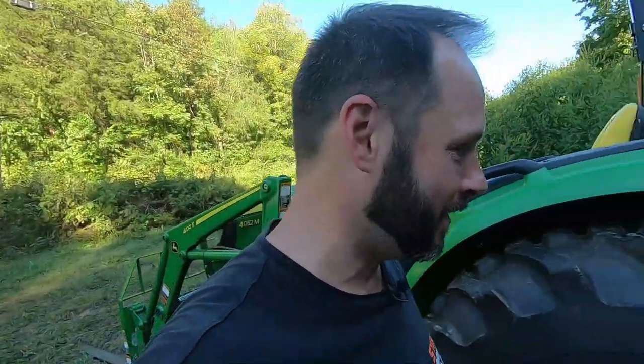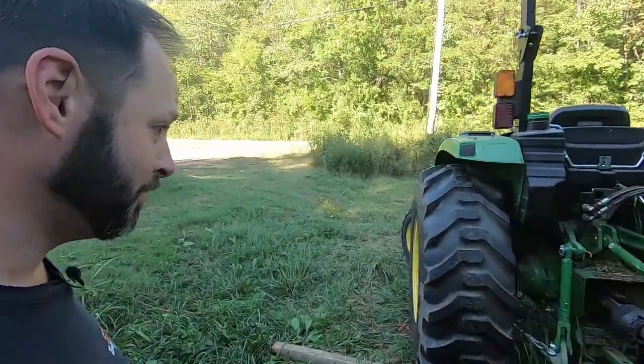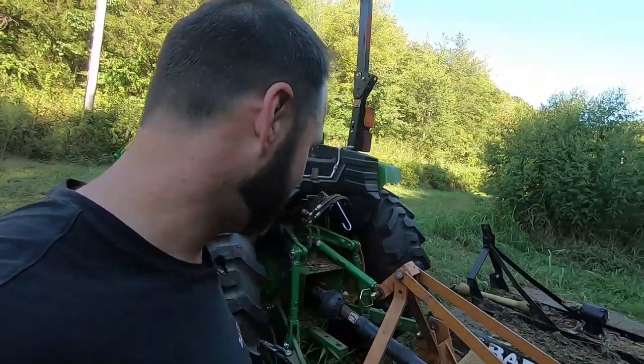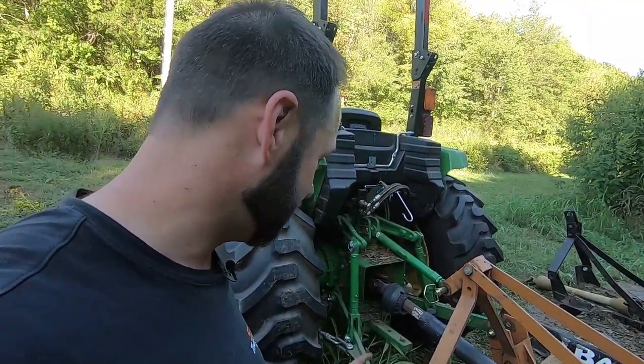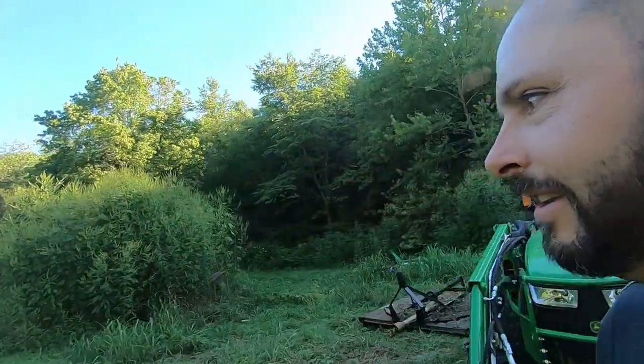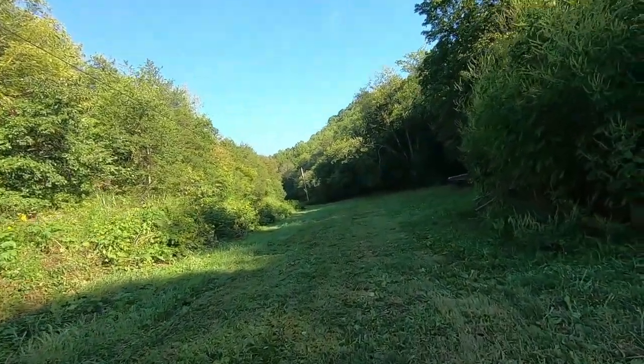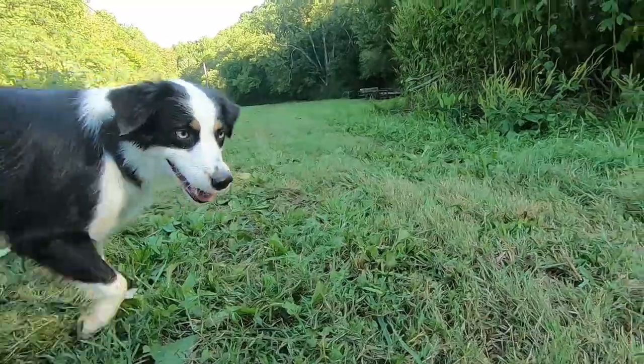It's definitely not perfect, but man, it'll do the job. I need to get a shorter top link, but apart from that, I think it's gonna work out well. I think we're gonna get some mowing done. But I mean, look at this. It did a great job. That's almost as nice as a finish mower. That's pretty good.